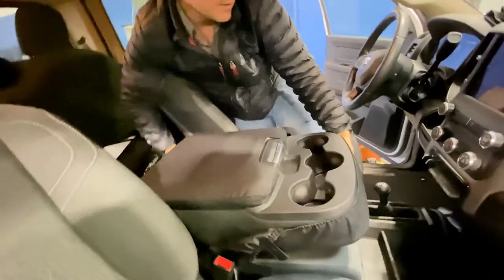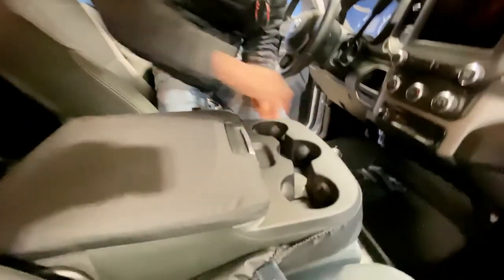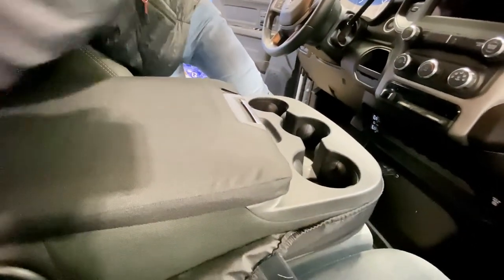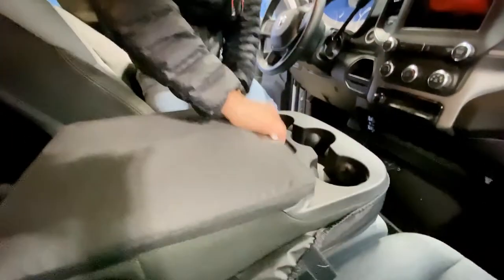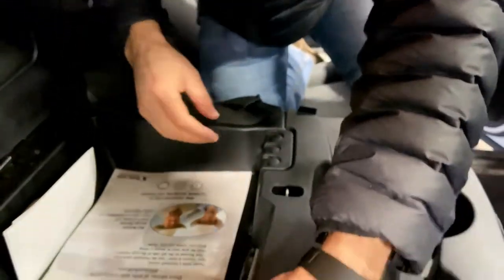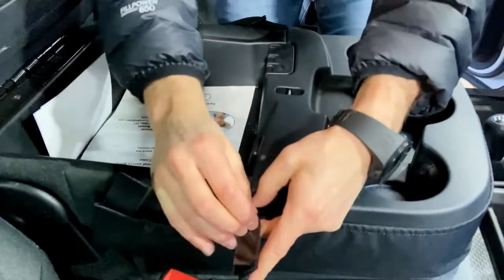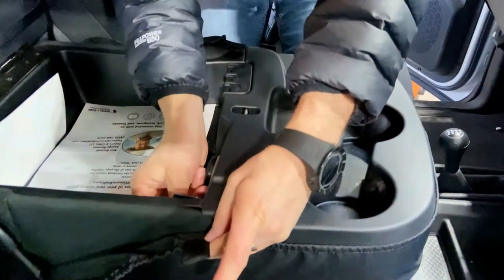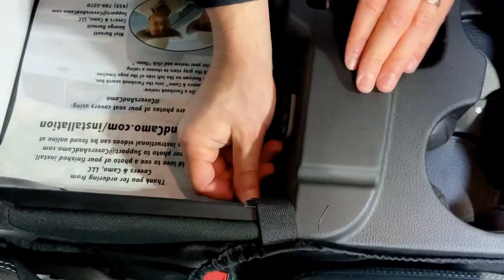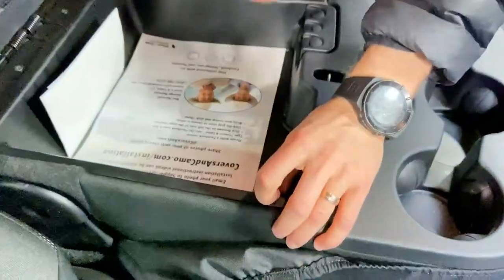Okay. This is gonna end up lining up pretty close to the top of that plastic right there. You'll see that in a second, how that finishes out. And then these pieces, we'll show you how to do these. These are the side connectors, and they have this sticky back Velcro right here that sticks to the console. And then these Velcro pieces then stick to each other right there. And I'm gonna show you a few different methods of how to do that and make sure they stick on and stay on.